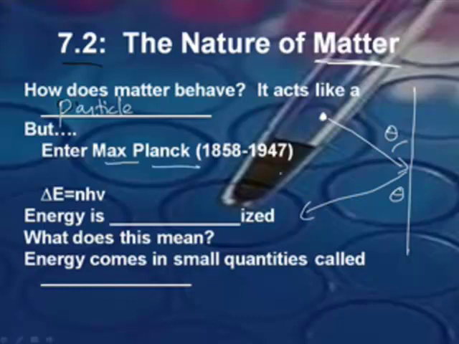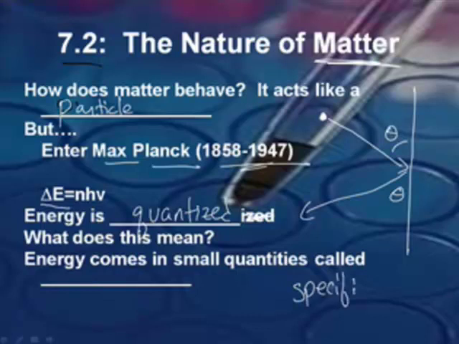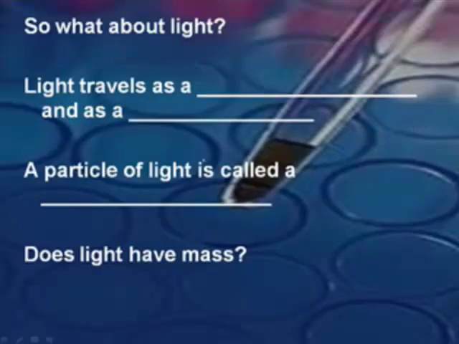But then this guy named Max Planck shows up, and you can see when he was alive, and he began to look at matter. And he said the amount of energy is actually, here's a fancy word, quantized. Quantized. What does that mean? That means that energy can only be in specific amounts. It's not like a continuous range that it can be in. It can only occur in a specific quantity, and we call those small quantities a quanta, or quantum if you have one. Quanta is plural. So they come in these tiny little packets of energy. This is really kind of a confusing thing to understand.